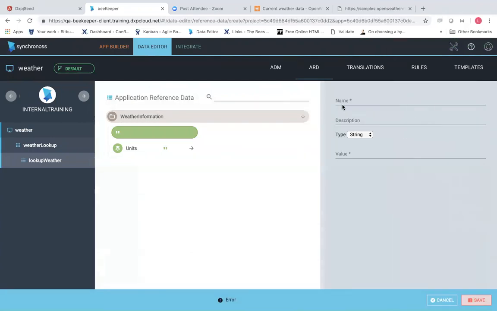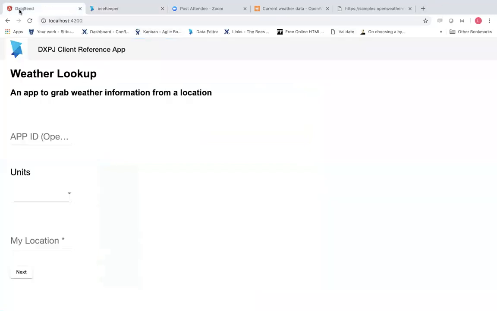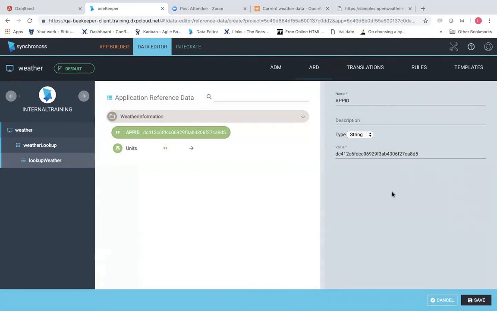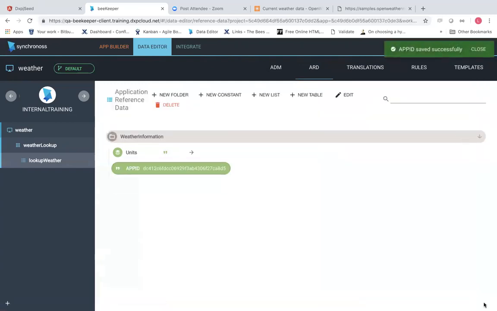So similar to your list, you can give it a different type. But this time I'm going to call it app ID. And it'll be a string because we are using alphanumerical characters. The final field will be the value. And let's see if I can access it. Okay, great. Copy. So there's a predefined option here. We are going to save. And great. So now the user doesn't need to enter the app ID. Well, almost. We still need to do one more thing.